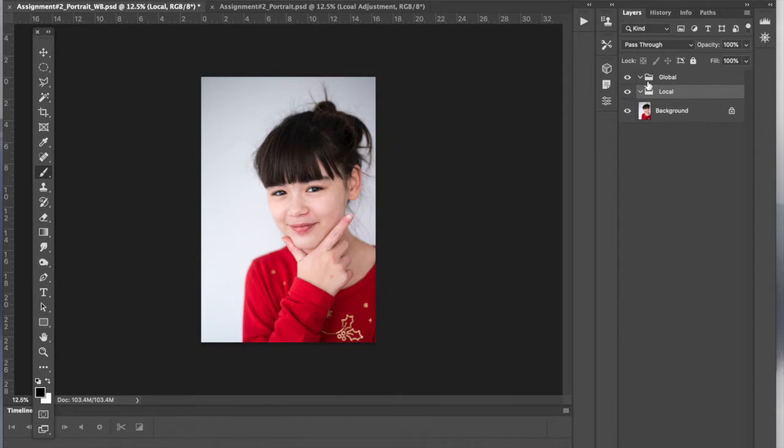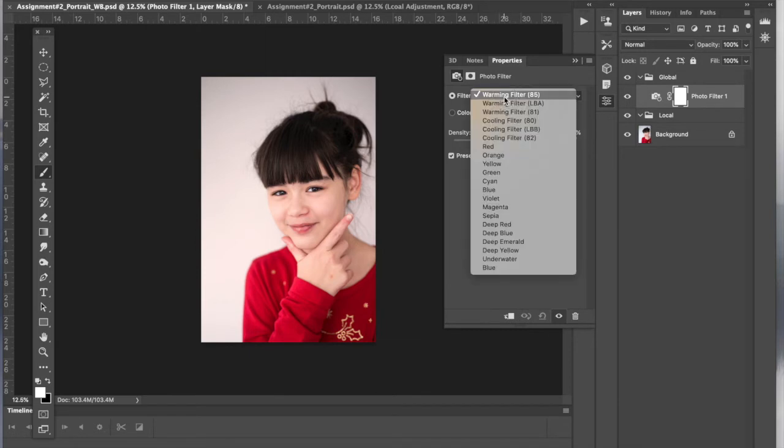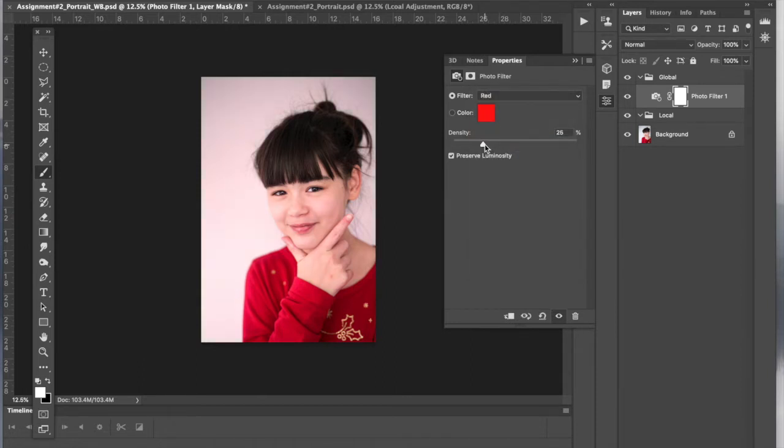Okay, so first off the bat, white balance. We're going to go to global because white balance affects the entire image. For this tutorial, I'm just going to teach you how to do white balance by adding. So click here and click on the bottom so we can click full photo filter. And because it's blue, in order to get rid of blue, we're probably going to either add red or magenta, because it's not an exact blue.